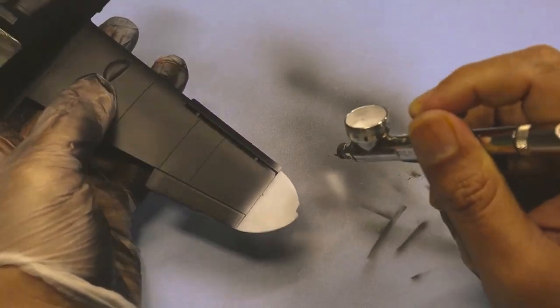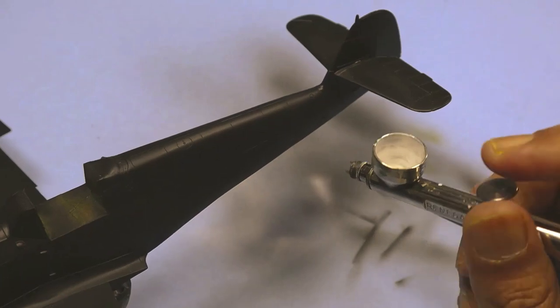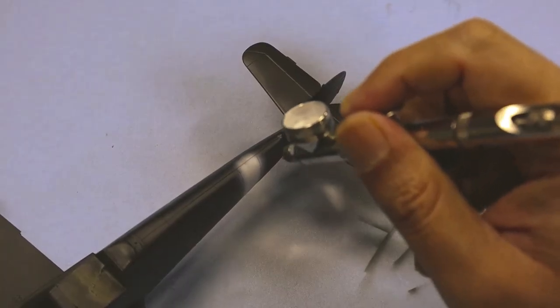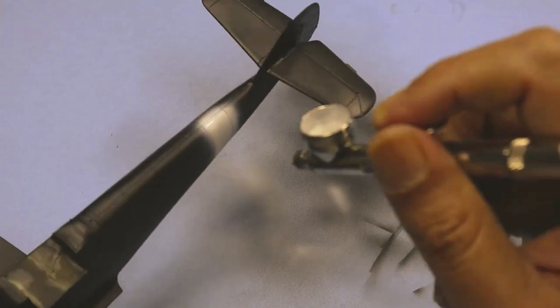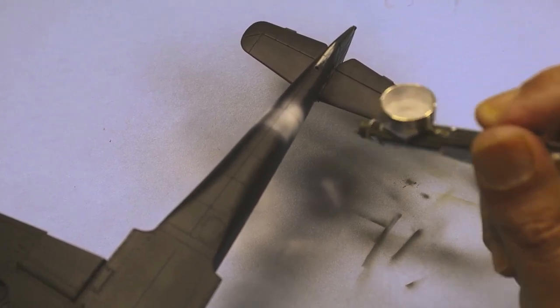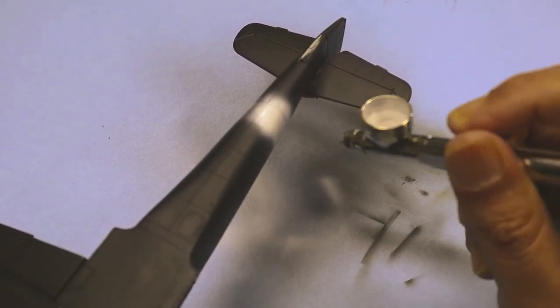Onto the build. I first airbrush a light coat and then start building up the paint until I'm happy with the look. You never want to go in heavy-handed. Just remember to keep the airbrush moving. You don't want the paint to pull up on itself. And if you're worried I'm airbrushing too many layers, the mixture formula will help the paint self-level and it will be a smooth finish when I'm done. As you can see, I'm getting really nice results here.